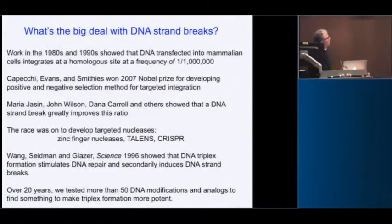So what's the big deal with strand breaks? Work from 20 to 30 years ago, when people were trying to mimic what you could do in yeast — in yeast you can introduce a piece of DNA and it integrates at its cognate site most of the time. That's why people can make outstanding headway sorting out biochemical processes, because you can do gene editing in yeast long before CRISPR was born.